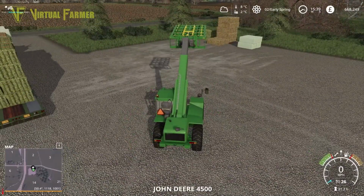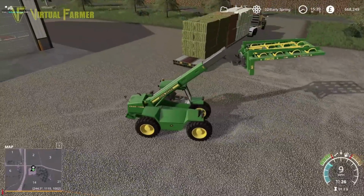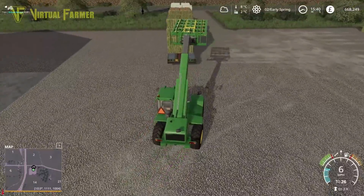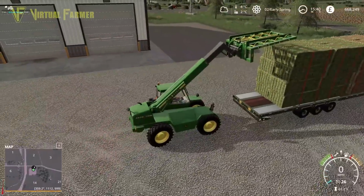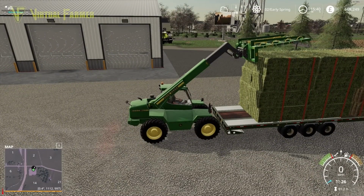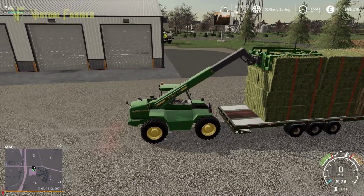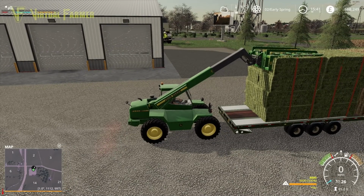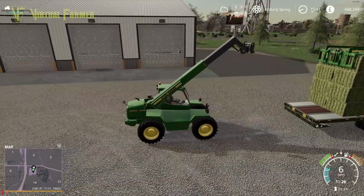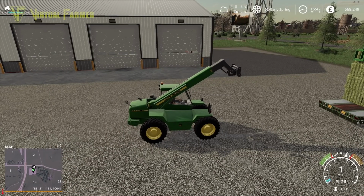So, let's just get this... I want to drop this Spino into here as well. We should be able to just bring this on here with everything strapped down. We'll bring this on the top. Just extend it out a bit. A bit more. Whoa. There we go. Switch over. Lock it in. Disconnect it. And that will get that back as well. Brilliant.